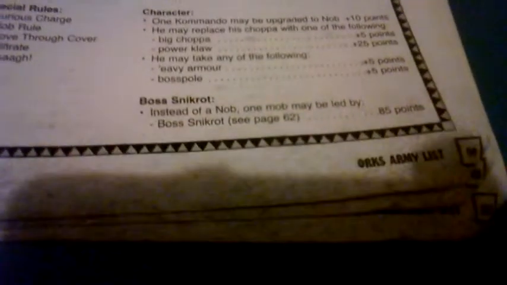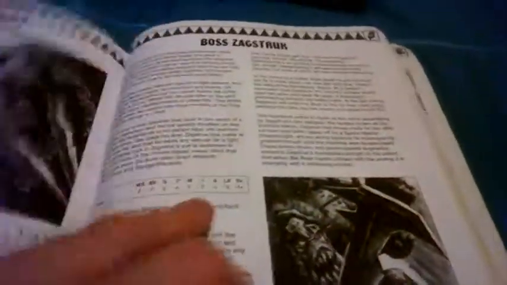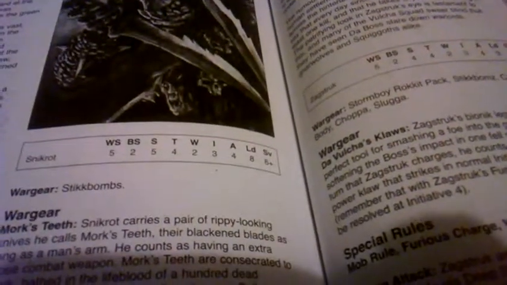Boss Snickrot. I really like Boss Snickrot. I'm going to have to go to his page because they don't explain anything here. Just bear with me. Some really good artwork in the Ork Codex, actually, even for black and white. Between the War Boss and the Big Mech, I like him a lot.